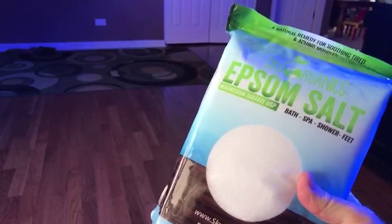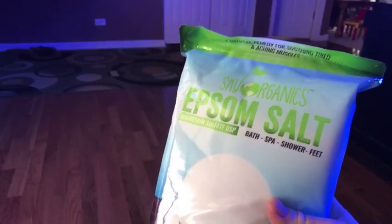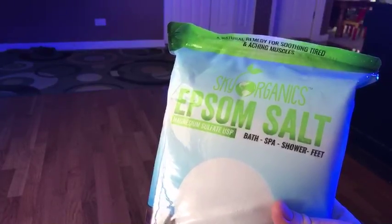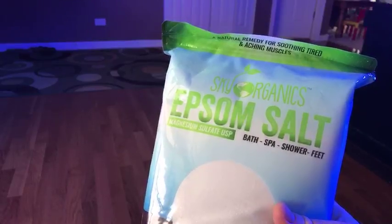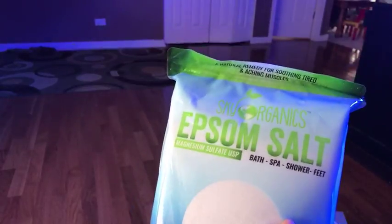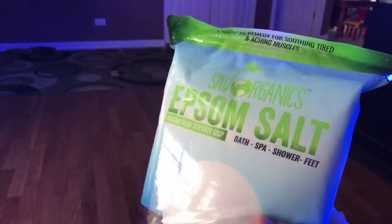Yes, Heather, that's right. Epsom salt in a reef tank, because it's magnesium sulfate, and magnesium is very important to have in your water, just like calcium. Corals need calcium to build up their skeletal structure, and the magnesium sulfate keeps it in check. Okay, so Heather, yeah, I know it sounds weird, but guess what?